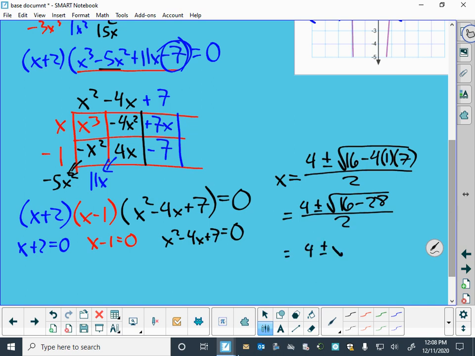which is 4 plus or minus the square root of negative 12 over 2, and the negative under the square root confirms that this is a complex root. In fact, there's two complex roots here that are closely related because they both came out of the quadratic formula, and we haven't had the time to talk about how we would write that notation.